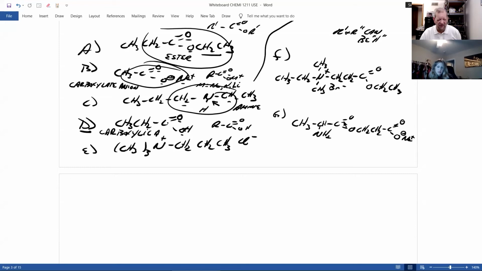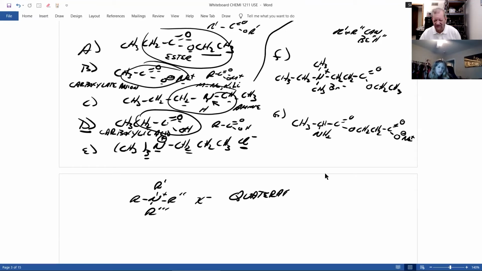Should have given myself more room. If you circle the whole molecule, that would be all right. Let's look at E. Oh, a nitrogen with a plus charge and a halogen anion. And how many R groups on that nitrogen? 3 + 1, 4, which means we have one of Dr. White's favorite functional groups that helped pay my mortgage, couple of cars, whole lot of nice things. And this is a quaternary ammonium salt.